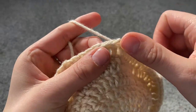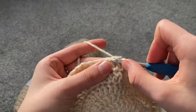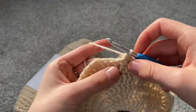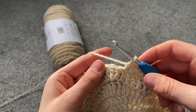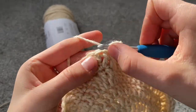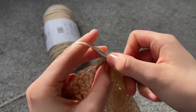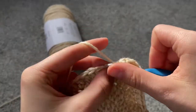Or insert your hook, pull up a loop, and then you're going to single crochet into the next stitch. So that would be the 17th stitch. Single crochet there, single crochet in the next stitch, half double crochet in the next 2 stitches. Then you're going to do 4 double crochet increases. Then you're going to do 2 treble crochet increases.